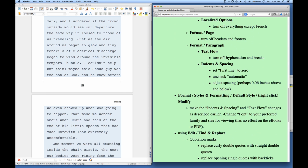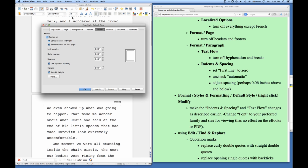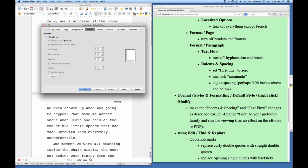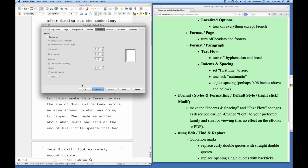Now we'll go to Format, Page, and we're going to turn off headers and footers. So we'll go to the header. We'll uncheck this. Are you sure? Yes, I'm sure. Now we're going to go to the footer and do the same thing. Uncheck footer on so that it's off. Am I sure? Yes. We're going to apply it. It'll apply it to the whole manuscript, and that took care of the page.